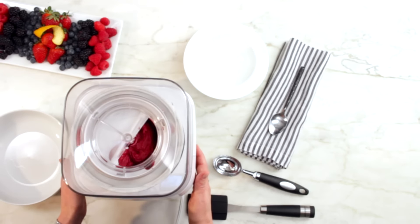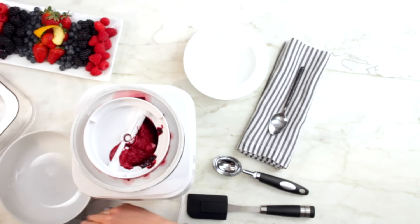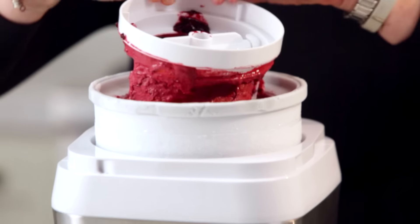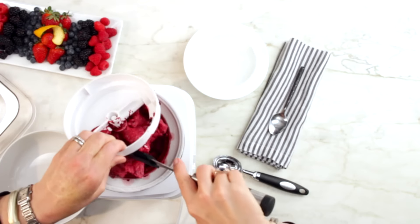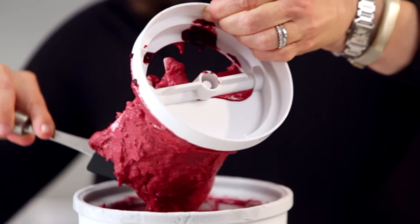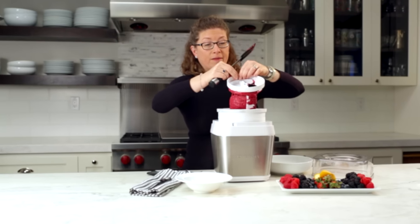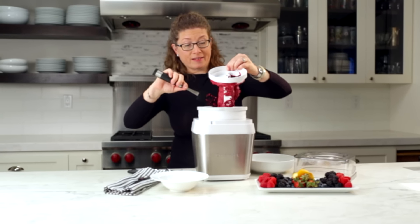Let's check on our sorbet. I'm going to turn the machine off so we can take it out. Just take the lid off and put it over here. I'm going to remove the paddle. I'm just going to use a spatula to do this because it's really thick, just to get it out — I don't want to waste anything. It's really thick and delicious looking. You want to be the one that actually gets to lick the paddle on this. I'm just going to get a little bit off so I can scoop it out and show it to you. Make sure you do a good job getting the excess out. It actually might be easier to take the paddle out.